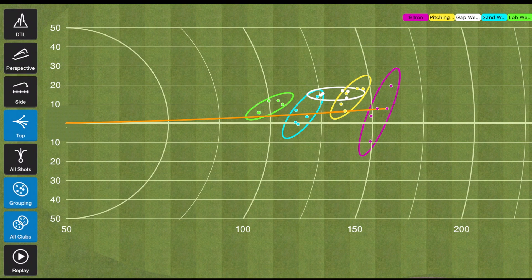But if you know you're going to hit a pull draw, just aim for what your miss is, and then work on it with your instructor later on — what you can do to neutralize that path a little bit. I feel very confident out there on the course that I can pretty much hit anything from 150 yards in inside of a 20-yard window, which is going to be about the size of most greens.